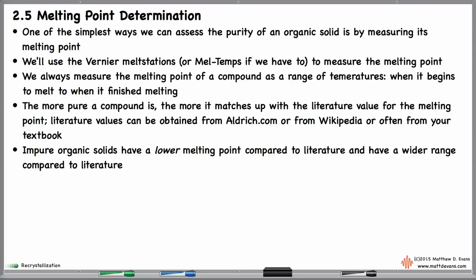We always measure the melting point of a compound as a range of temperatures. This is misspelled, I apologize. So when you go to report melting point temperatures for your solid, I always want it as a range. In fact, I have to mark off people more often than not because they forget to do a range. The range starts when the compound just begins to melt, and then when it finishes melting, that's the second temperature. Always a range. It's usually at least a degree Celsius range.